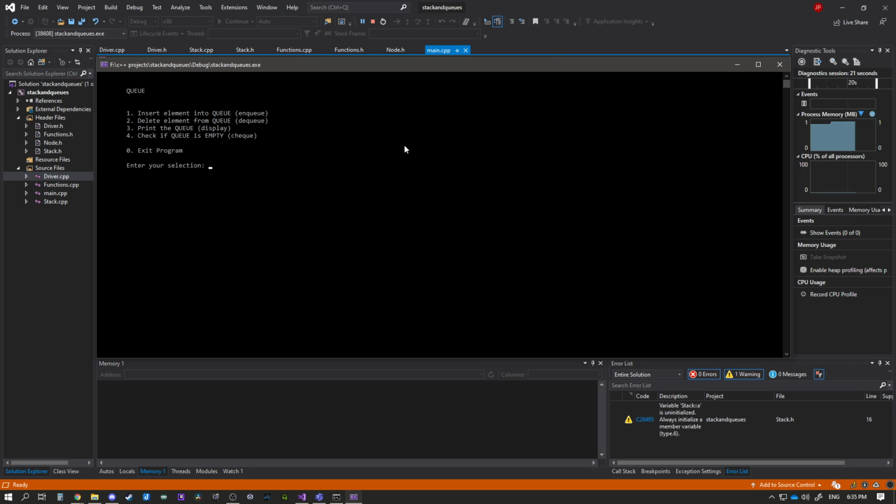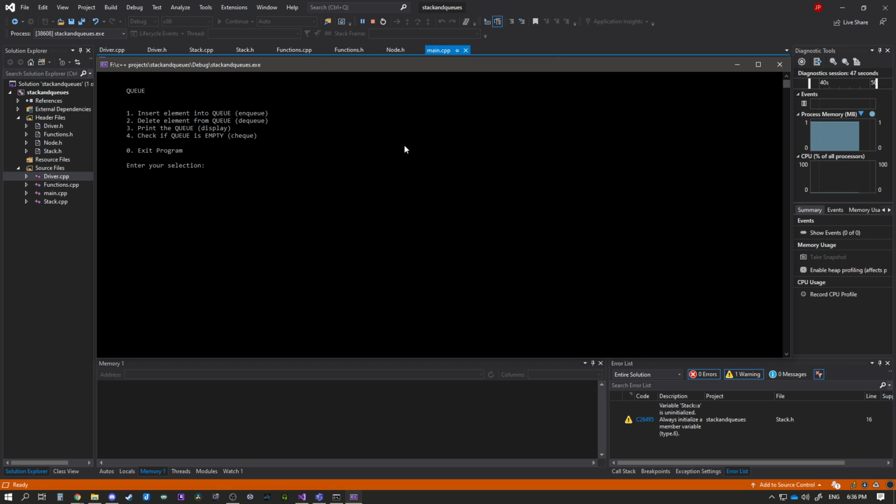So what we can do, the same thing as before, we're going to check our little error. So let's see if we can delete anything. No, queue underflow is detected, so it's not going to do anything. Let's print the queue. Our queue is empty, so it's not printing anything. And then let's check if our queue is empty, which it is. So you even have some nice little stars letting us know.